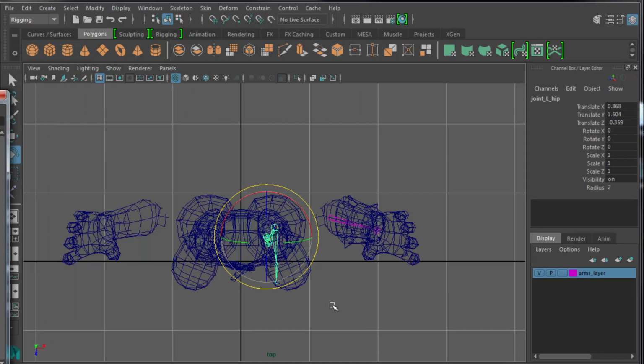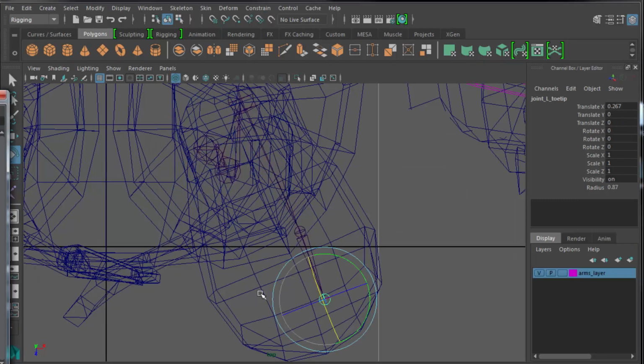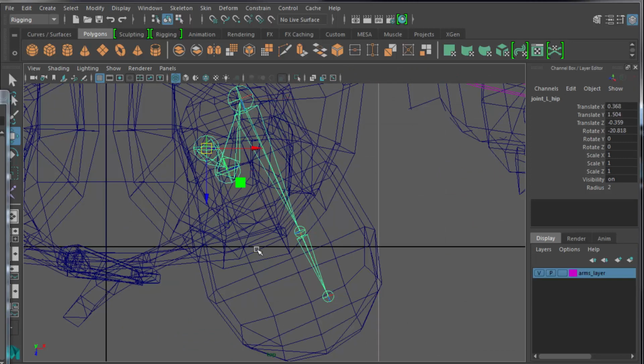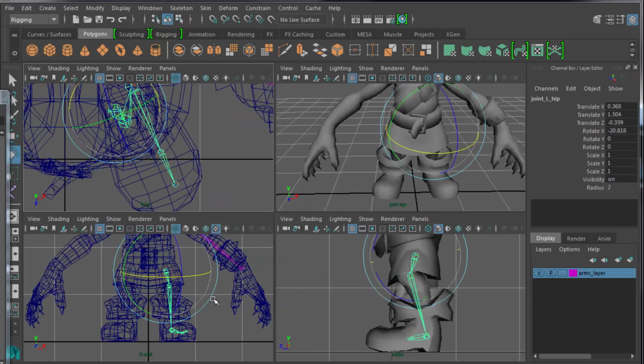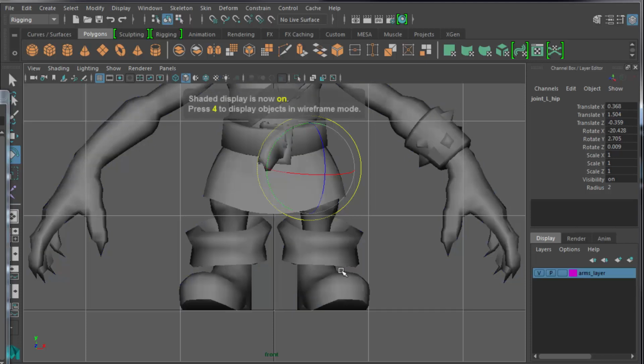hard shaded and go to wireframe. We can see that we actually need to rotate this whole bone set so that it more or less matches the foot's direction. Now we have things that are a little more parallel to these lines, and if you want to be really careful about it, you can rotate everything just to make sure it's more or less in the middle of the meat, as we say. And if you want to rotate it in this direction, because it looks like it's favoring the left part of the foot. I'm trying to get it exactly in. I don't want to get too silly about it, but I think that's just silly enough.